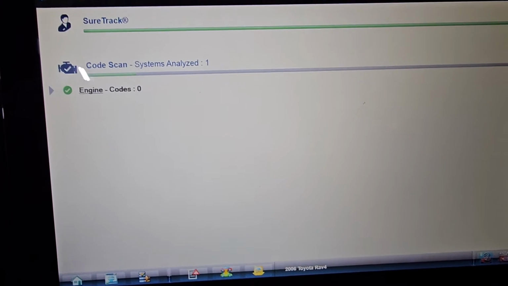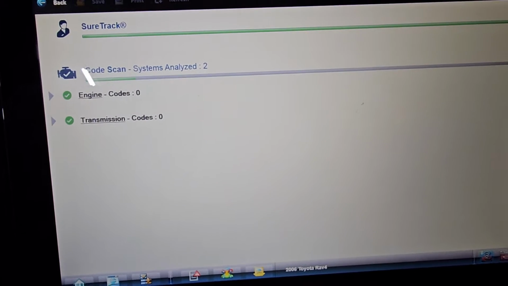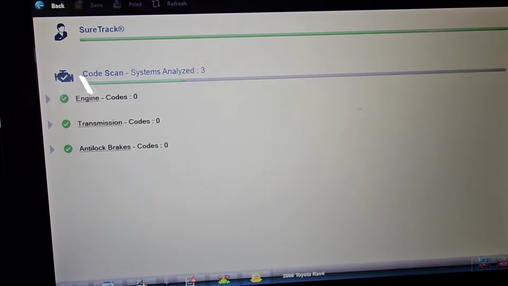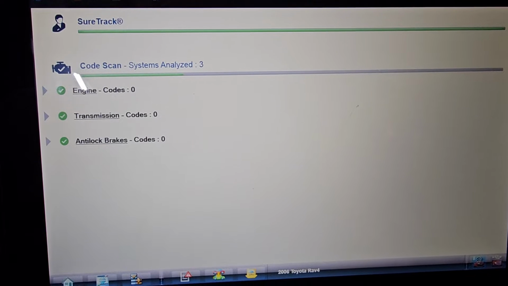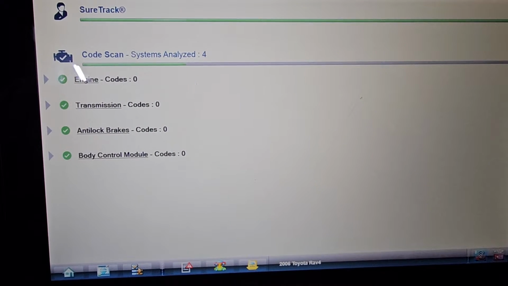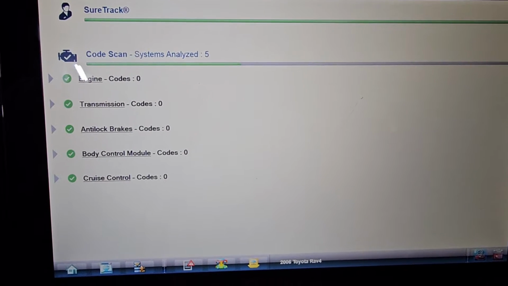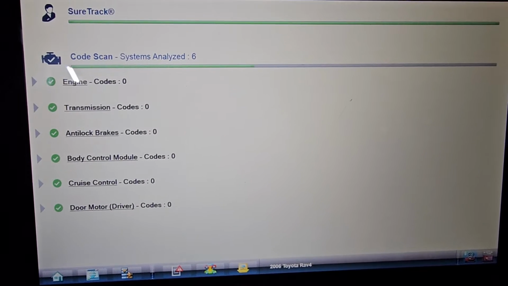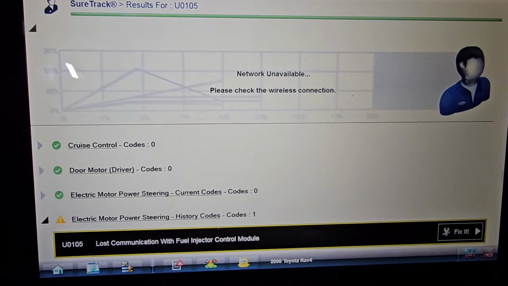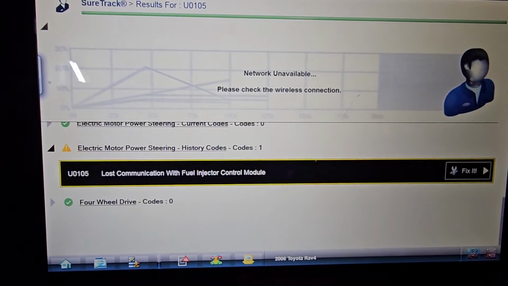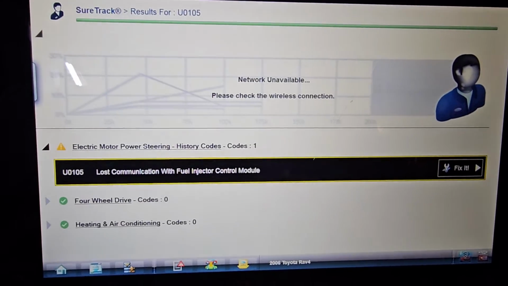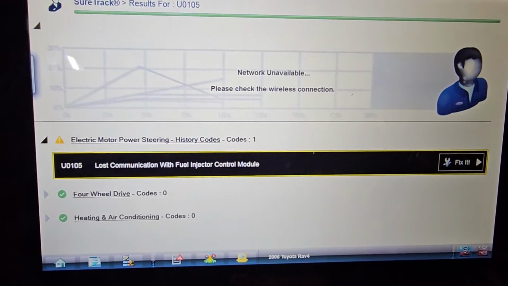No codes. Engine, transmission, anti-lock, body, there are no codes. Driver door, all of this, there are no codes. Lost communication with the fuel injector control module. That's very weird. I don't know why I have that one.